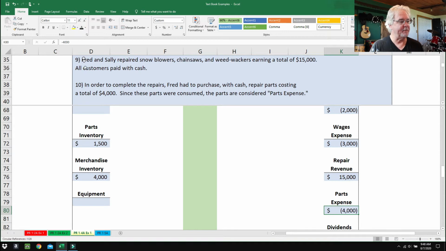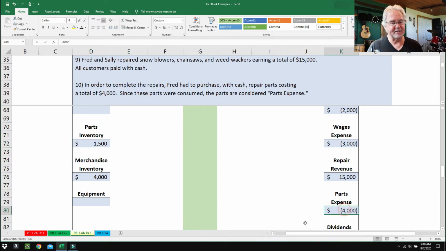Here we go. Now, you might be wondering, what's the difference between parts expense and parts inventory? Because over here, we did something funny. We put it on the asset side, and over here, we're on the right-hand side. So what's the difference? Well, here's the difference. When Fred bought the parts inventory, these parts have not been consumed yet. They will be in the wintertime when things get busy with snowblowers, but these parts have not been consumed. They are sitting on a shelf, probably collecting some dust, but it's an asset. It's a nice thing to have if you have a snowblower service. It's good to have parts inventory.